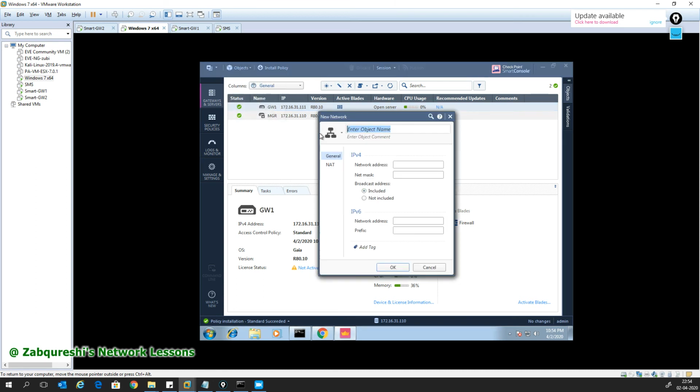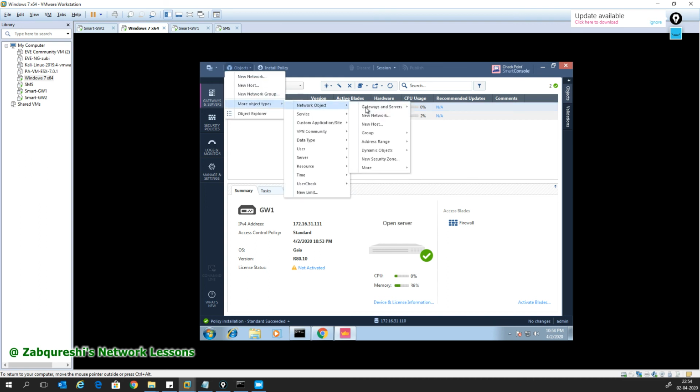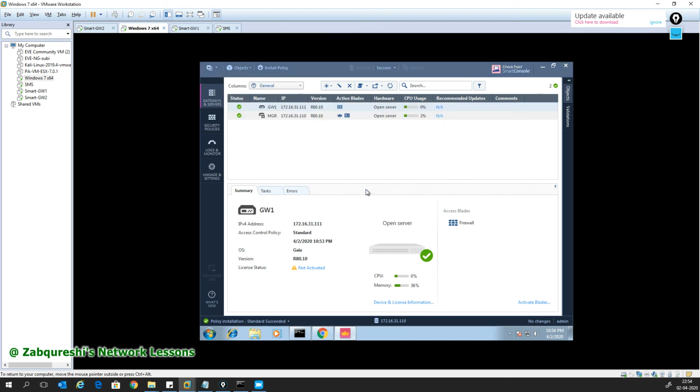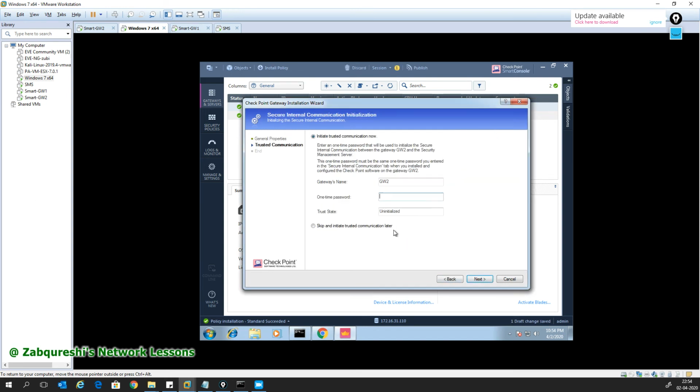I'll go from here. Sorry, not an object, add more objects, network gateways, and a new gateway in wizard mode. And this should be gateway 2. Gateway platform is open server, IP address 192.168.1.112, right? So I'll go next, yes. And this is capital TEST11123, right?